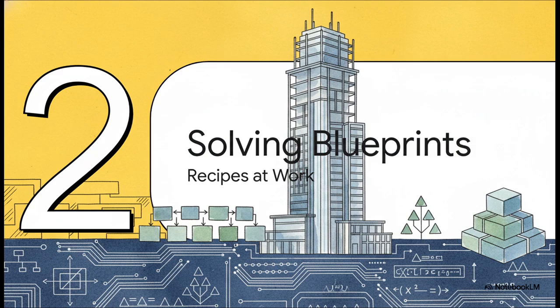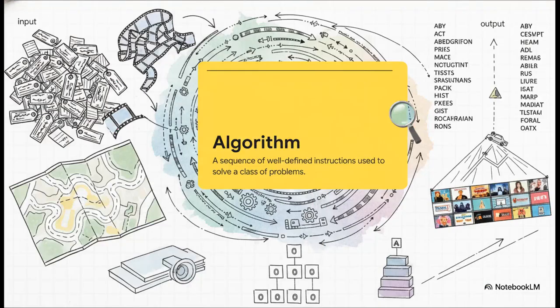So, we have all these materials. But materials alone don't build a skyscraper, right? You need a blueprint. In the digital world, our blueprints are called algorithms. These are the instructions for how we actually use our data structures to solve a real problem. Now, that definition sounds pretty complex, I know, but it's really just a recipe. Seriously, it's a step-by-step guide that takes some input, like an unsorted list of names, and produces an output, like that same list all sorted alphabetically. From recommending a movie to giving you driving directions, it is all powered by these recipes.